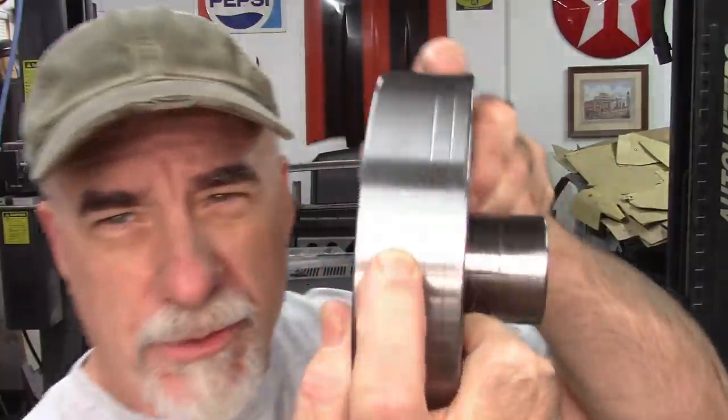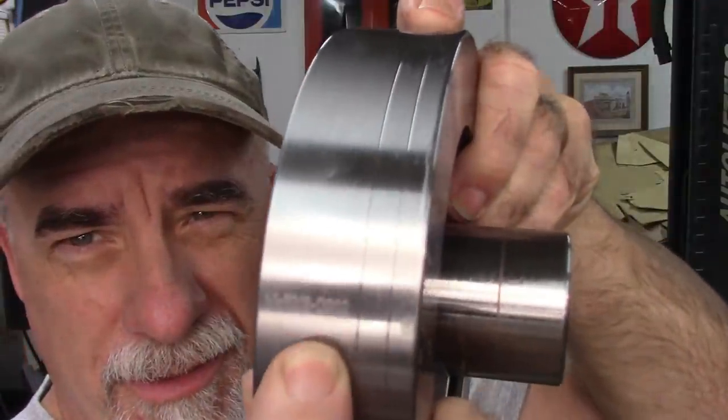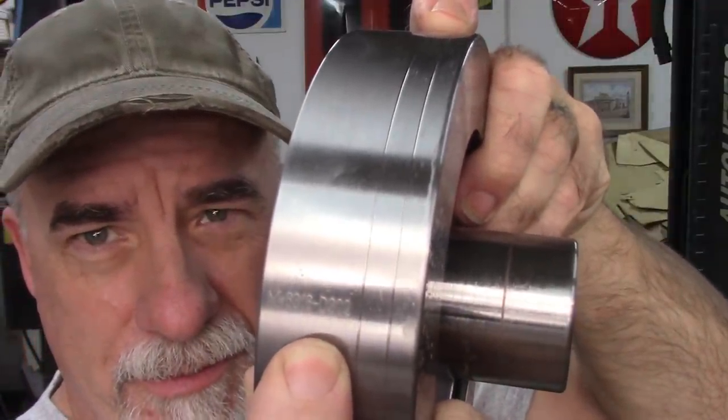The balancer is about 6 5/8 diameter. The part number, it says Ford Racing on it, and Australian produced. The part number is M-6316-D302. So I don't know if you can actually read that or not. If I get it just right, you might be able to read it. Okay. So apparently, they make different sizes of these balancers.